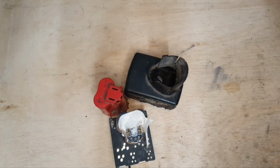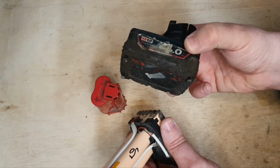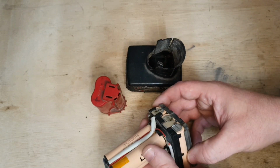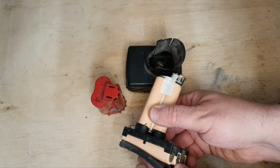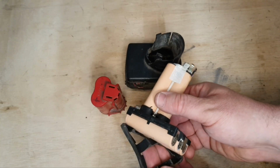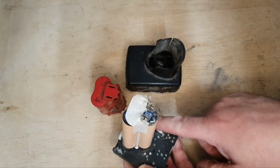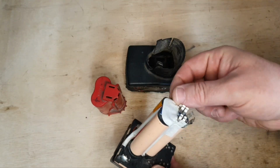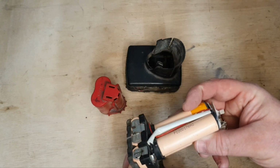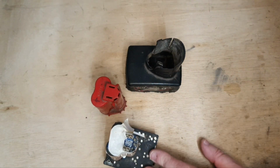While we're waiting on the other one to charge up, I thought I would take a look at this. This is the legit one, and I can immediately see the build quality is superior to the knockoff. It's got a rubber base to protect the cells, a good hard sealed top, and the wiring's all so much better. There's tape over that to keep it in place. Everything's so much neater and tidier.